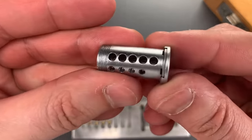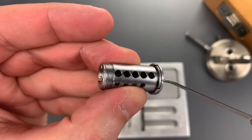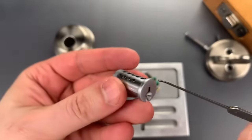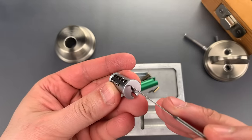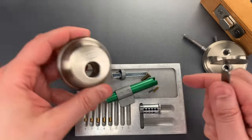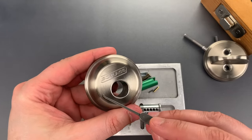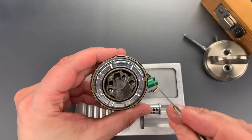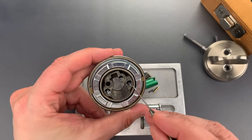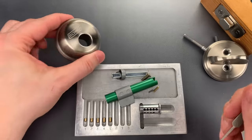Interestingly, if we look at this core, we can see a metal plate in the front — that's hardened steel, and that is going to prevent most drill bits from penetrating the front of this. What most people don't know, however, is there is also an anti-drill plate behind the face of this. What a lot of locksmiths and criminals will do is drill for the screws that hold this lock together — that will be very difficult on a lock like this.